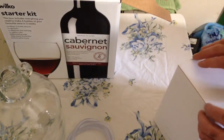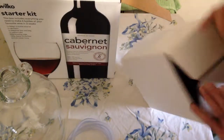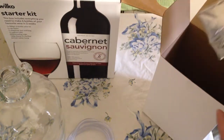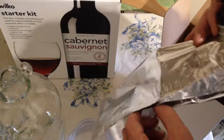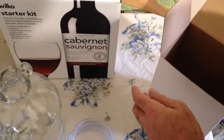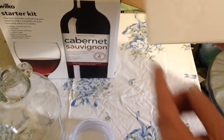And inside the box, I'll show you the wine kit in a minute, but inside the box, which you've got to open carefully because this is actually reusable. I say it's reusable. You get this wine bag, which you fill up through the nozzle, no doubt. But that's after it's done its thing in the Demijohn. And then I'll show you when the time comes. I'm not going to do it yet because I'll wreck the cardboard.